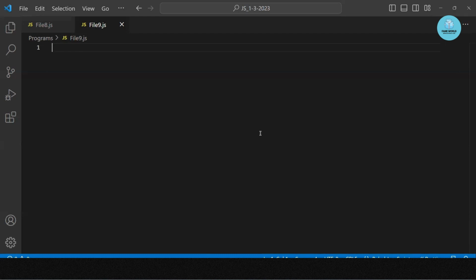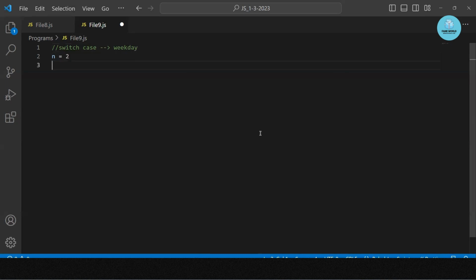Another difference is that relational operators are not supported in switch case, whereas they are supported in if else. The syntax of if else and switch case are different. Switch case is mainly created for menu driven programs. When you have menu driven programs, mostly the switch case is used. So here I'm taking the switch case and the same weekday question, but this time I will implement it with the help of switch case.